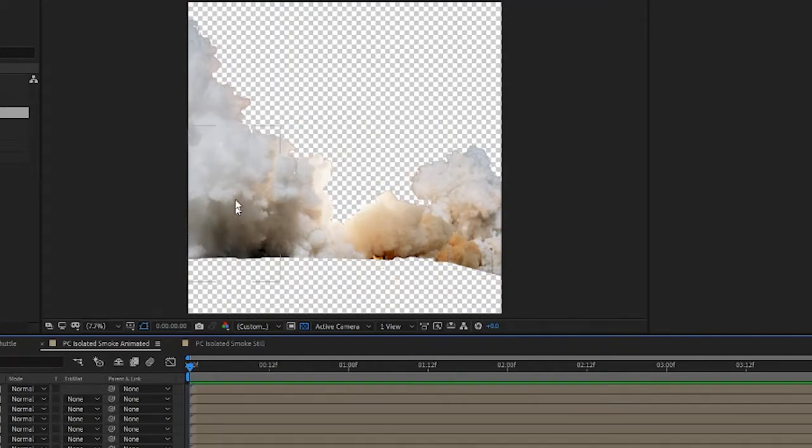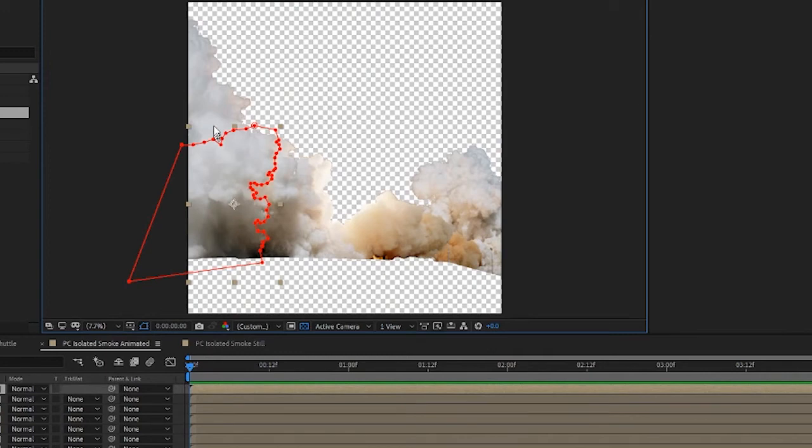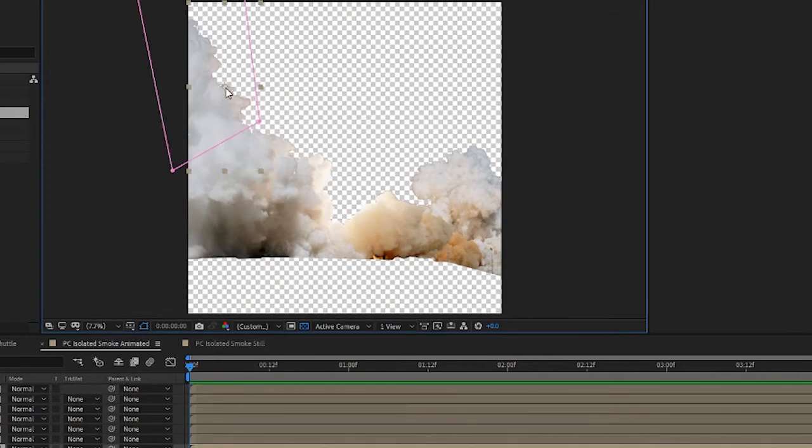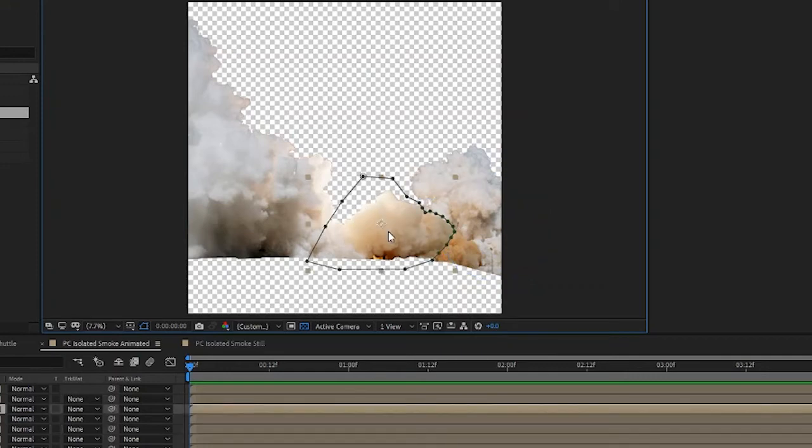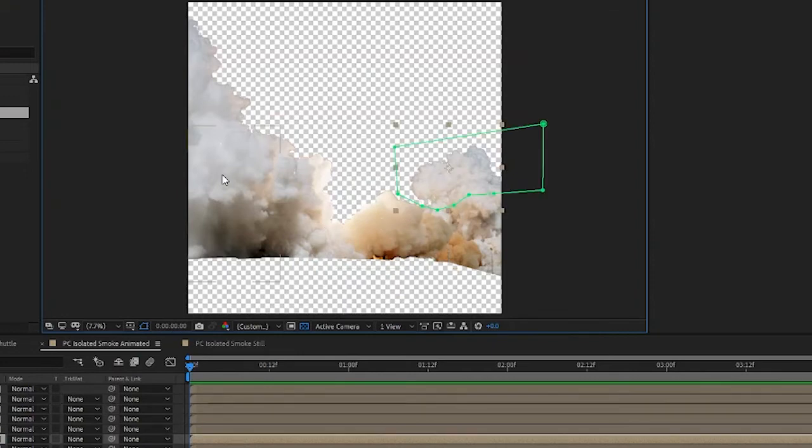Now every single anchor point is right in the middle of each layer, or probably in the middle of the mask. It looks like it's halfway between the edge of the comp and the edge of the mask. Maybe the midpoint of all the points of the mask. The forward ones are probably going to be moving faster than the ones further behind, because the ones further away from the camera are going to look like they're going slower.